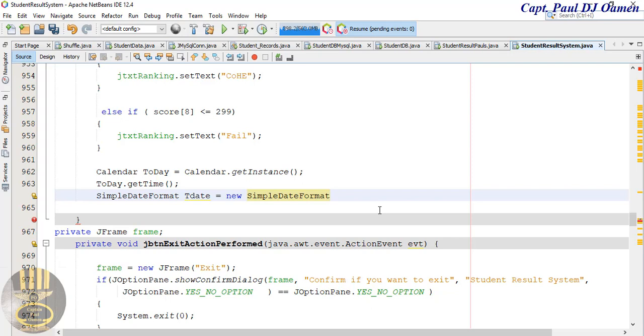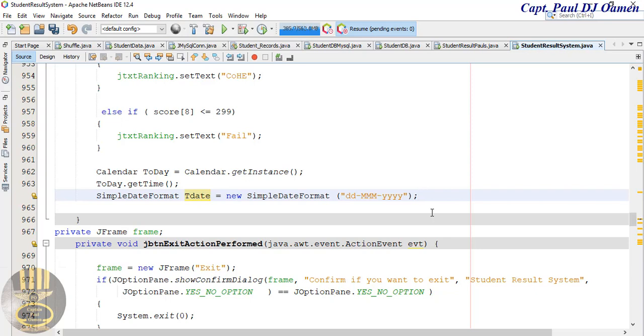And my date format is going to take the following format: dd dash mm, let's use lowercase in there, dash yyyy. Okay, that is fine. Now we've got that in place.